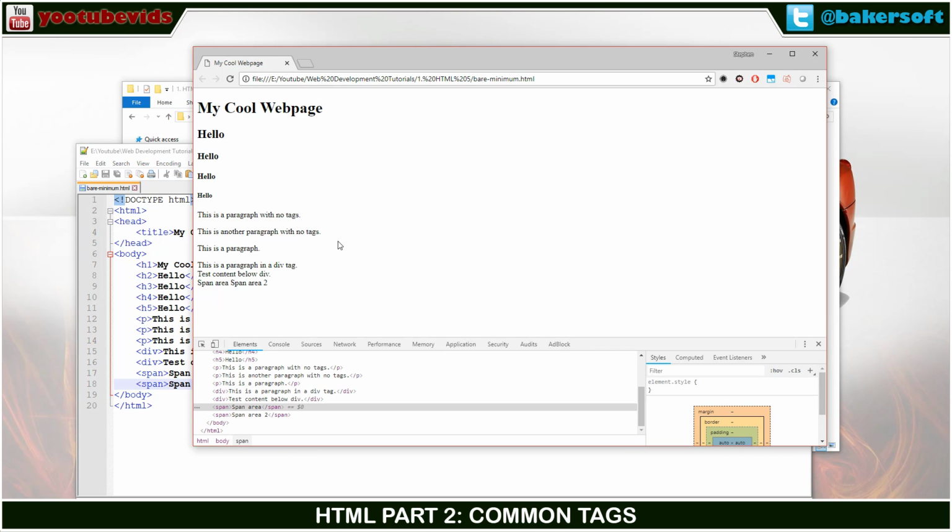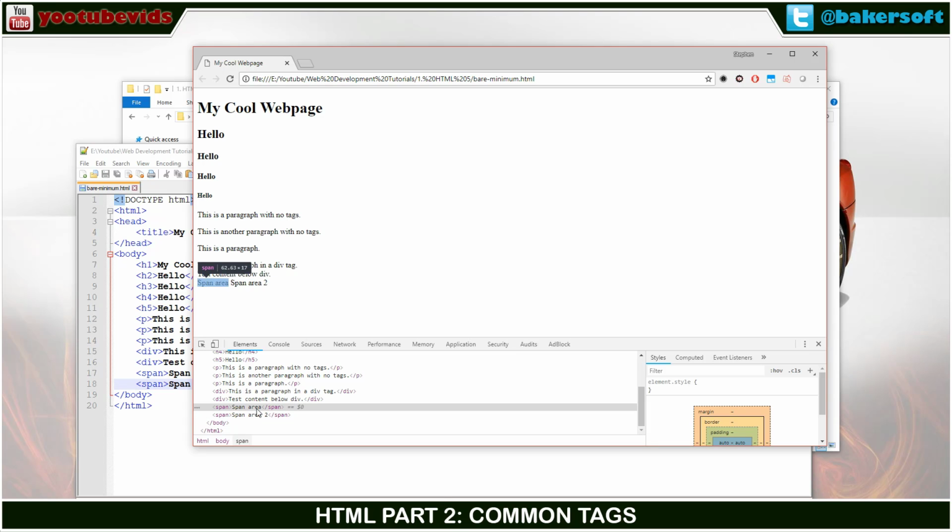Let's go ahead and refresh the page. Oh, it went side by side. So a span area truly is just an area reserved for that particular element on the page. Again, I don't want to just say text, because you can put other things in between in a span tag, and you most likely will put other things in span tags. But this is just to prove how the span tag works.